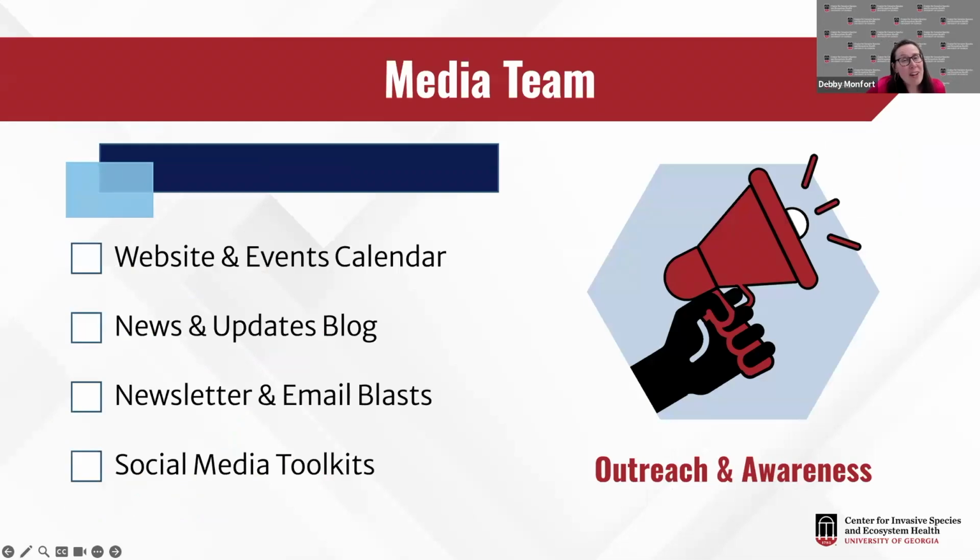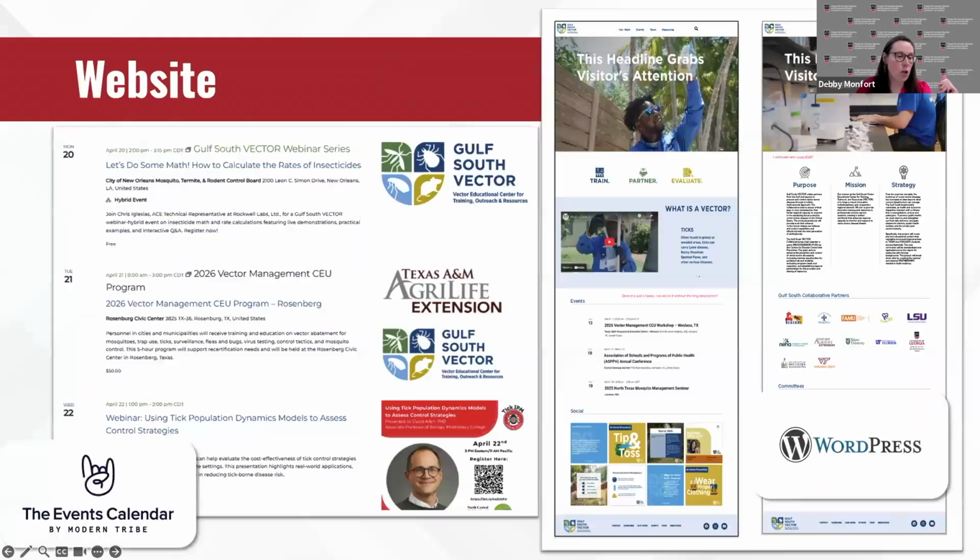And then we're moving on to outreach and awareness. How do we put that into action? We've got our content. We're letting people know about it. Now we need to share all the other information about the project. So for Vector, we use a website, we use the events calendar, we have newsletters.